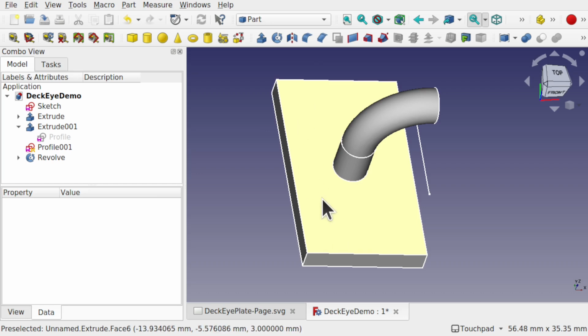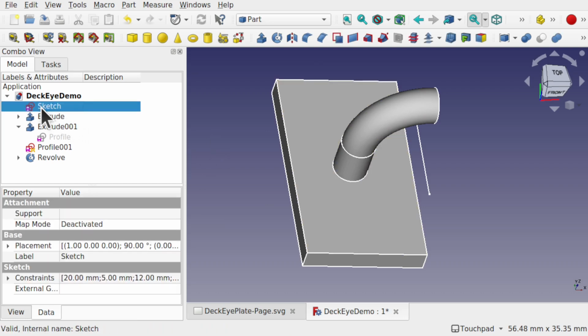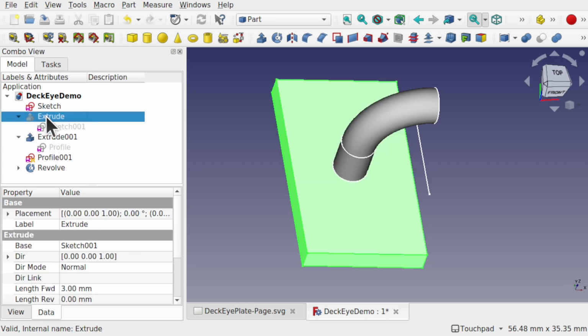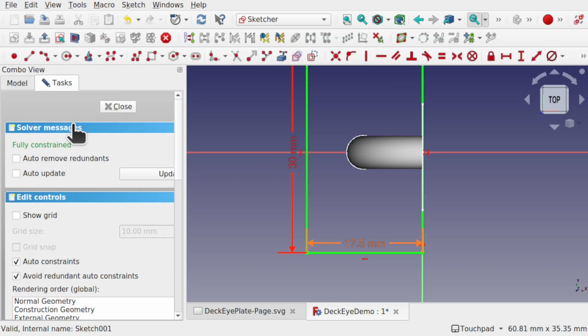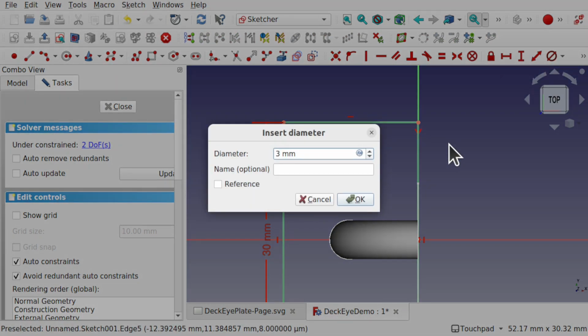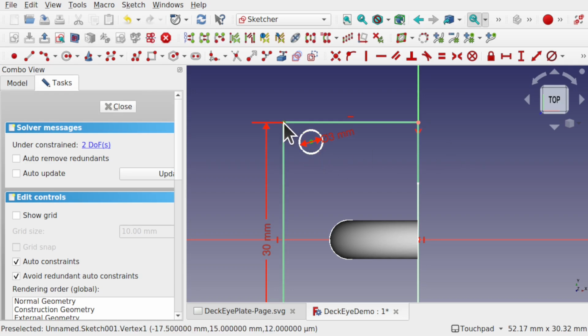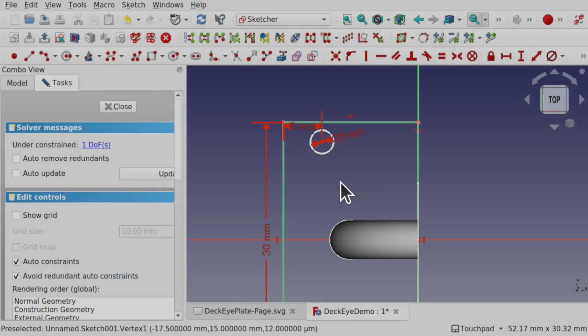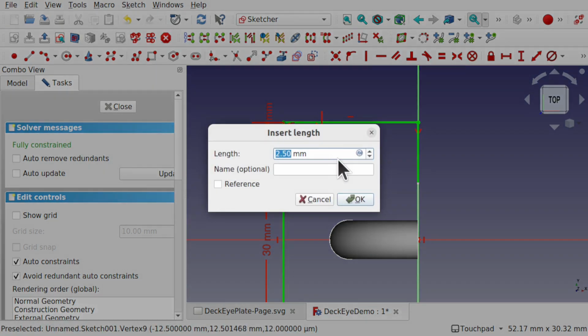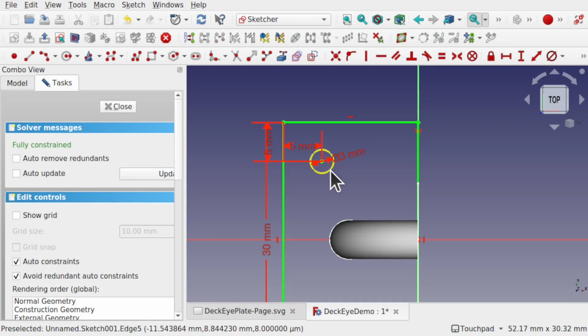Now for the holes in here, well, we could add that to our sketch. So we're looking for the sketch for the extrude. And if I click on this extrude, this one here, this sketch, let's add them to here. And we'll create a circle, and this was 3mm. And we'll set the distance from here to here, 5mm, and the same for the height. So we're doing exactly the same thing, but I'm adding it to the sketch instead of creating another sketch on that face there.